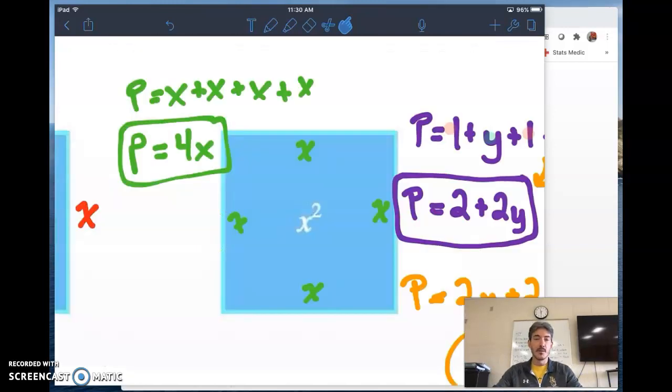All right, ladies and gentlemen, we're back. We've got the x squared tile identified. The x squared tile, remember, each side, right? It's a square. Each side has a length of x. So what did I do? I labeled all those sides and I wrote a perimeter expression. I said, hey, the perimeter's got to be x plus x plus x plus x. And when I take all those x's and I put them together, I get 4x. All right? That is the perimeter of the x squared tile.